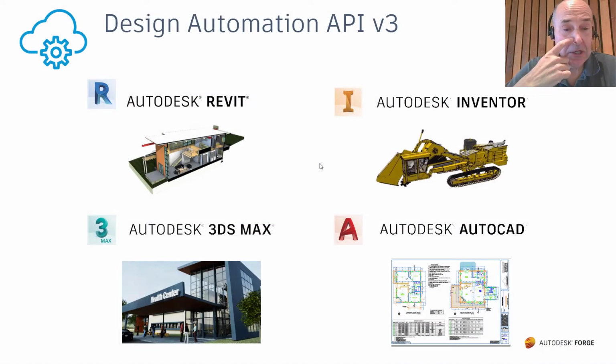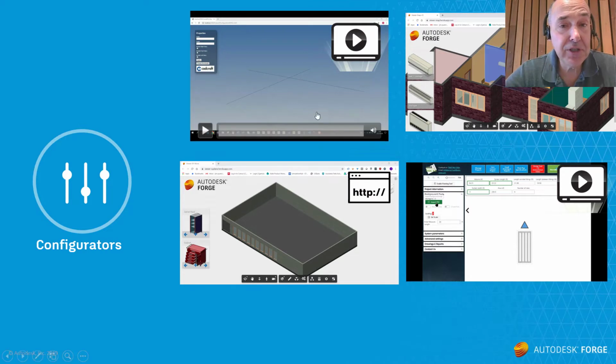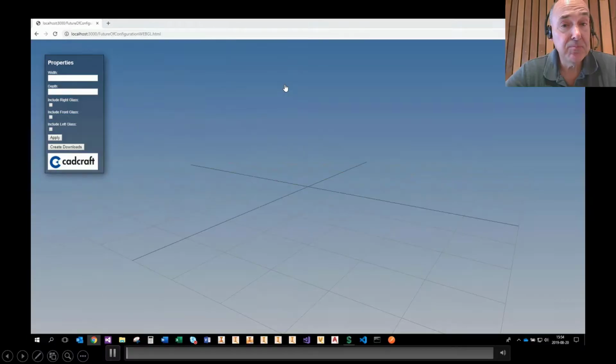So that's one example of a configurator. And now most of these configurators behind the scenes have a CAD engine. The Forge Design Automation API has been around for a couple of years with AutoCAD, but we've just recently added Revit, Inventor, and 3ds Max as CAD engines. So now we have these 4 CAD engines. These are the full CAD desktops as people are used to using, but without a user interface, so they can be driven programmatically. And let's go look at a few more videos on the types of configurators, the types of automation that partners are doing.